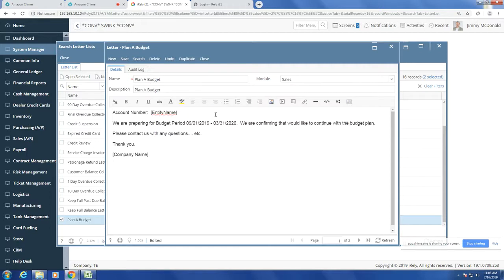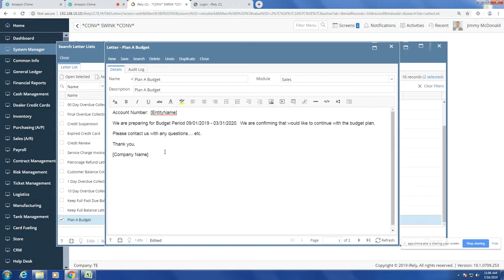What will happen is, assuming you wanted to change the description of that line, you can say account name, and then it'll have their entity name, and then whatever verbiage you have, like we're preparing for budget year, blah, blah, blah. This is just what you want to type in there. The company name is your company name, but if you wanted to do something different, you could. If you needed your address or additional information, you can insert that on there. Go ahead and click there where you have your icon, and then press enter.